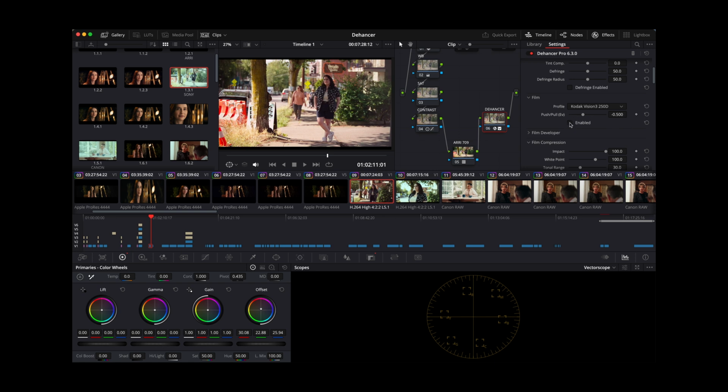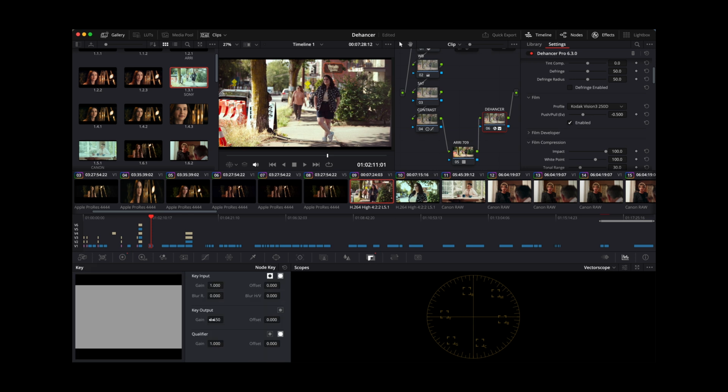And if we toggle on and off, you can see what it's doing to the footage. Again, I don't even have this at full output. I have it at basically 65% because, as Dehancer says, and I think with any look you create, it's good to apply the look and then dial it back, because a lot of the time a look is too much and needs a certain specific tweaking scene by scene.